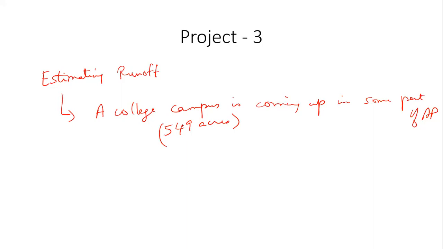So what you will be doing is, whichever district you are in, wherever you want to build this new college campus, you are going to come up with a campus of about this size, 500 acres, 550 acres, whatever it is. Now the objective for us is that within this campus there are going to be buildings coming up, and then there will be roads and so on, right?